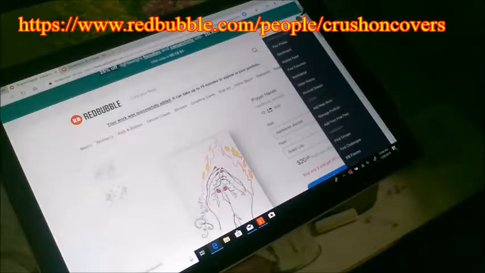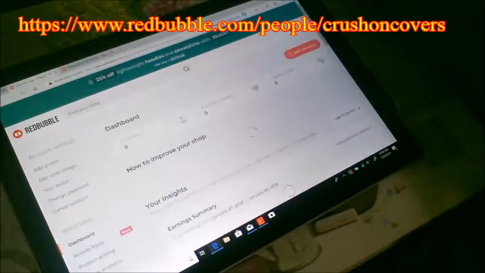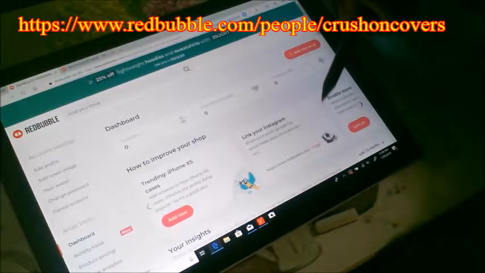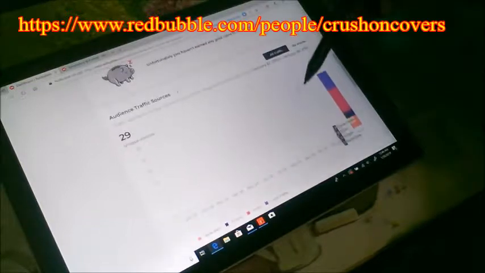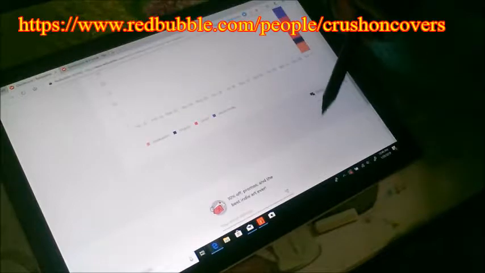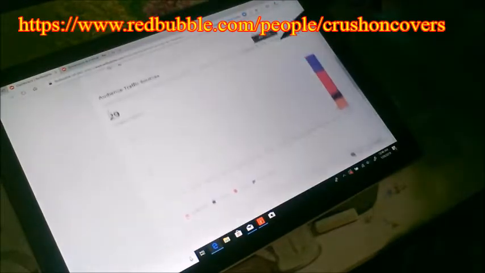If I want to go ahead and just look at my dashboard, I can click on my avatar and that will be my dashboard. It's loading up. I've just started this, so it is brand new, not tons of images on. But if I wanted to go ahead and upload another image, I could do that. But at the moment, oh, okay. So I just started this within a week and I have at least 29 visitors visiting my site. So thank you very much for checking it out.